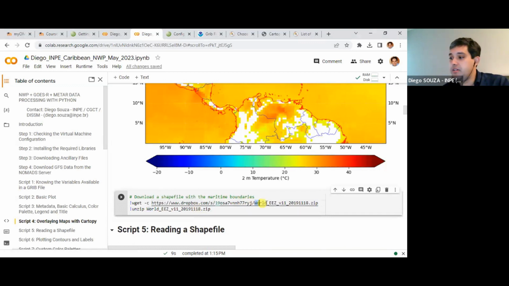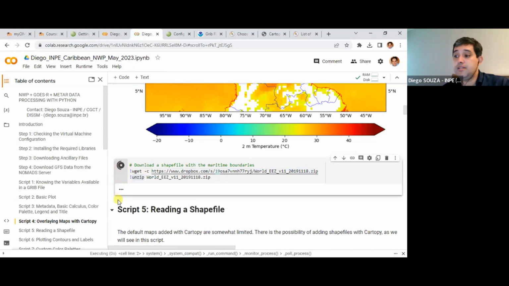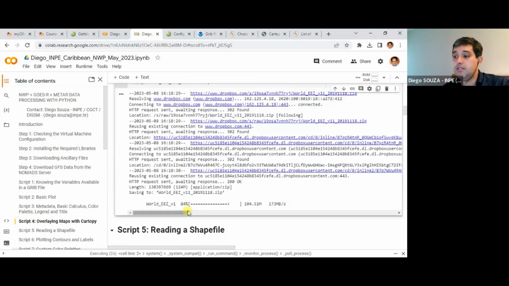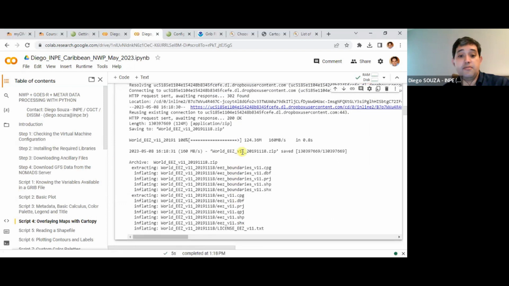I'm using the wget command from Linux, starting with an exclamation mark, because all the commands in COLAB starting with an exclamation mark are Linux commands. So I'm using the wget command to download this file, and then the unzip command to unzip this file. If I run the cell, it is downloading and unzipping the file on my virtual machine, right?